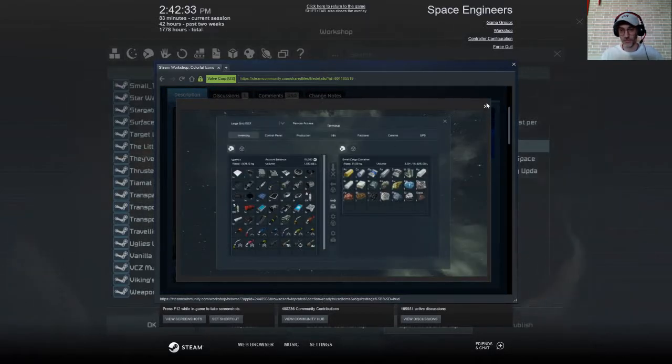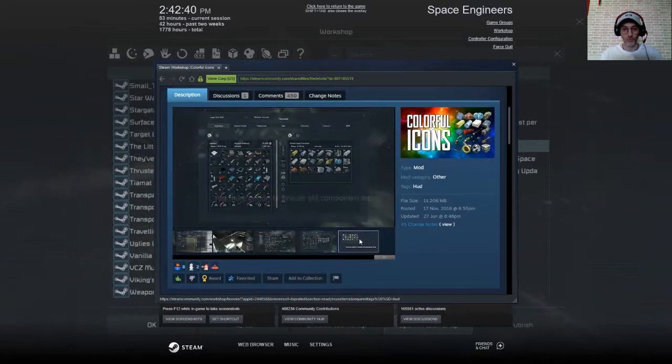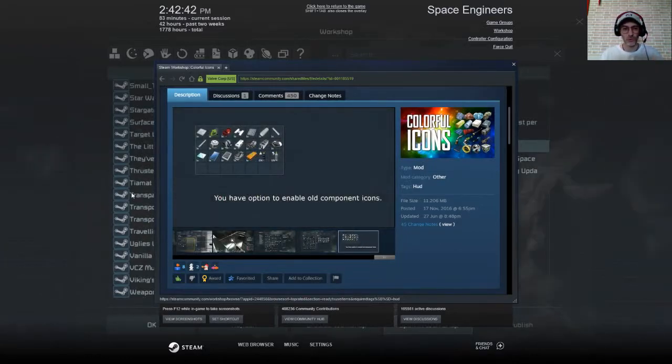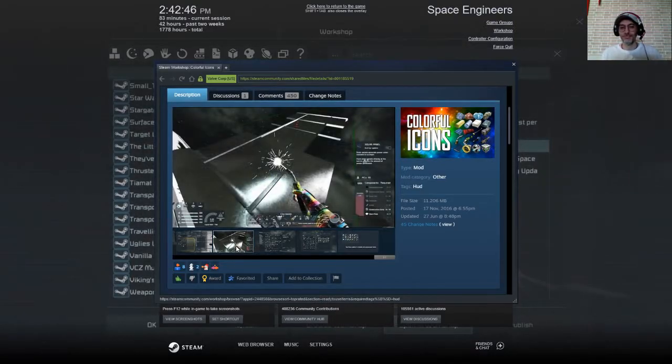It's easier to find the components, and it's nicer to the eye, in my opinion.